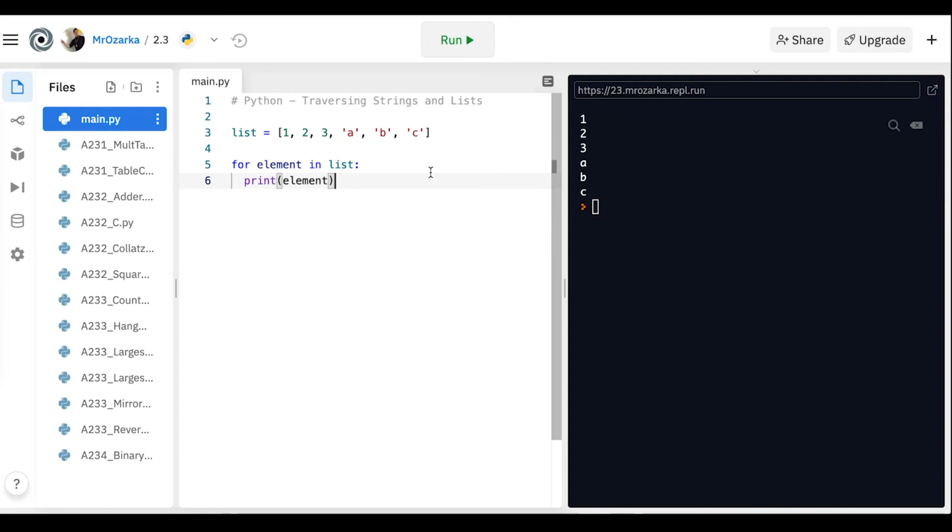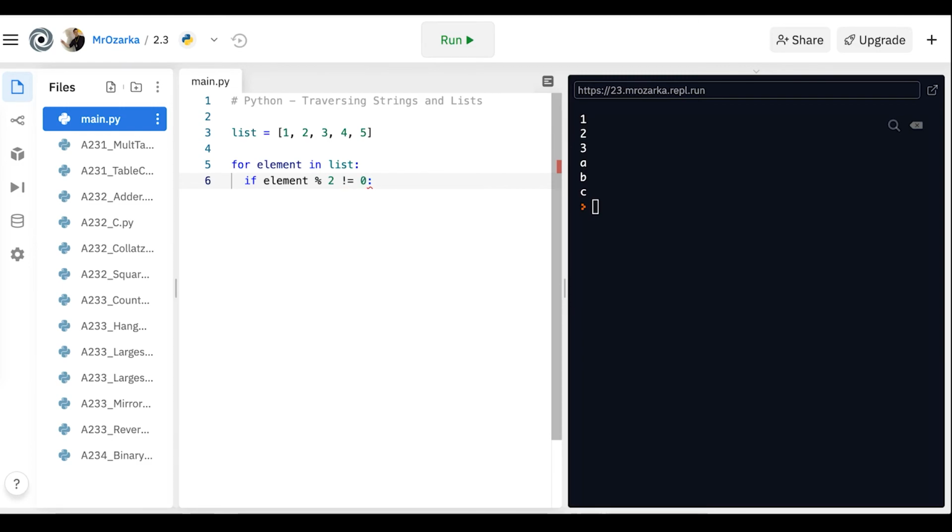So this prints out the elements of the list, but if I wanted to, I can have it do some mathematical operation. Let's get rid of the A, B, and C and just make it 1, 2, 3, 4, and 5. For every element in the list, we can say if the element is not divisible by 2, okay?